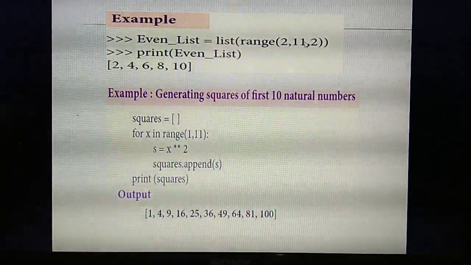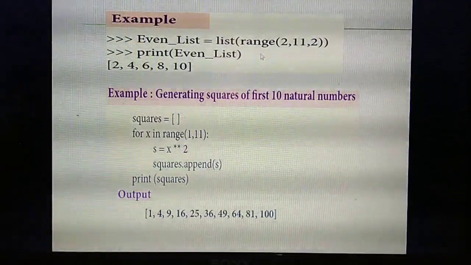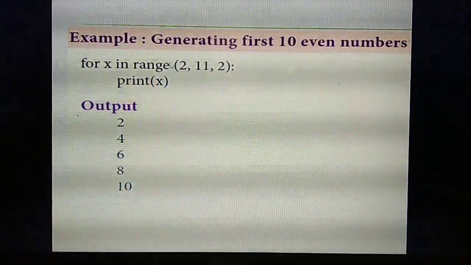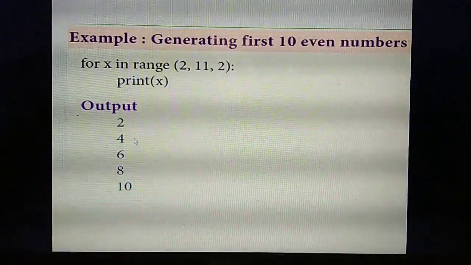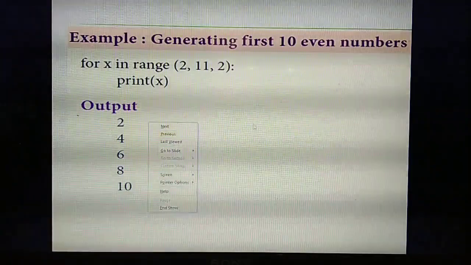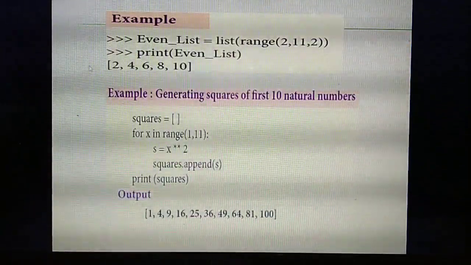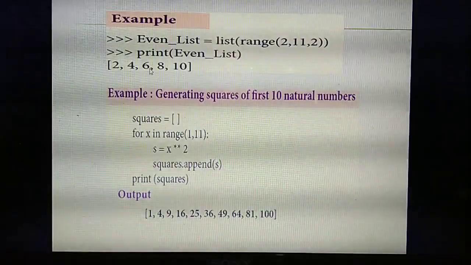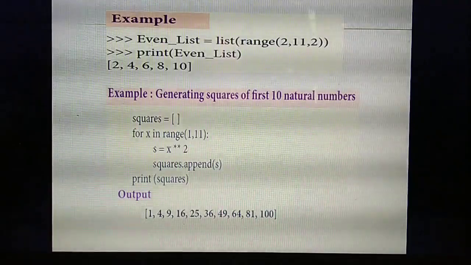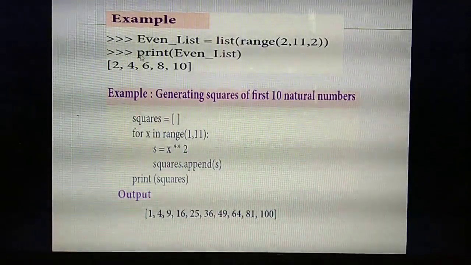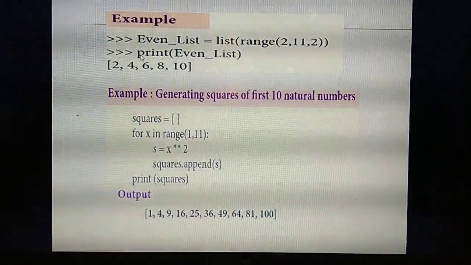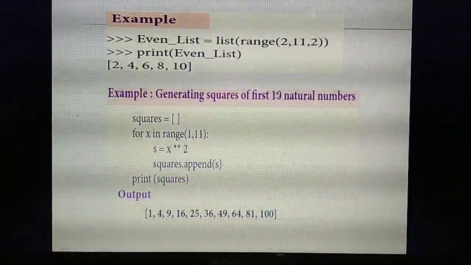Till 10. So, can you find the difference between this function and the previous function? If you are not giving it inside the list function, you will get the output order wise, one by one, line by line. But if you need to get the result inside the list, you get the sequence of values in the list. So if you need the sequence of values inside the list, you should use the range function inside the list function. Understand? Yes.